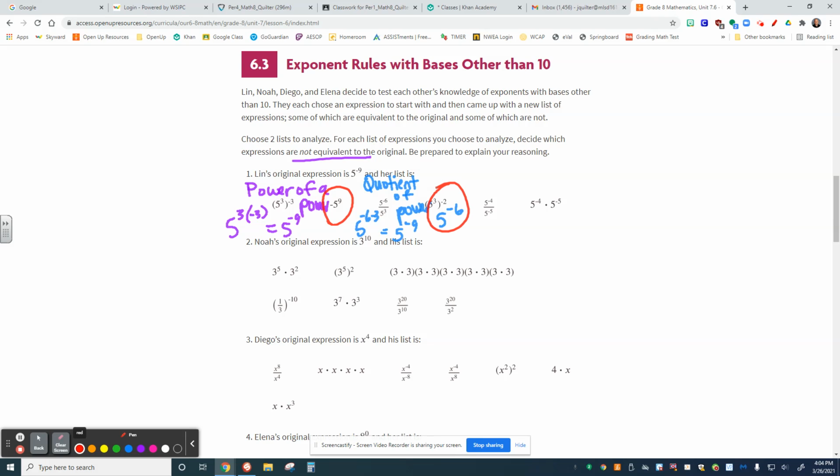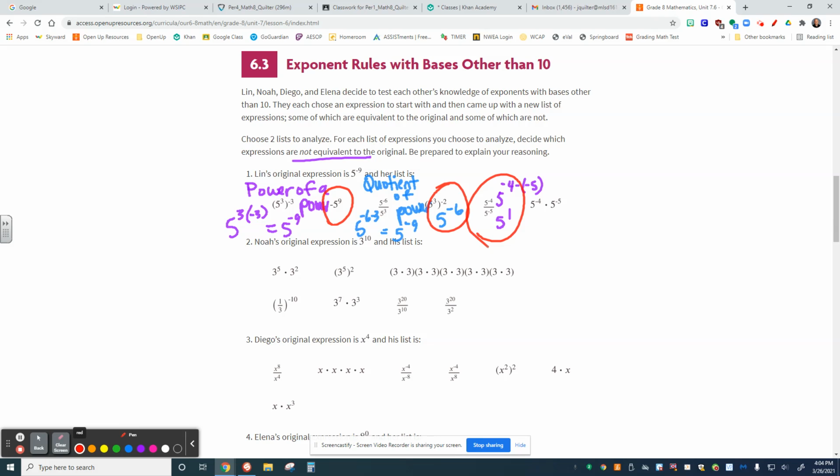That one is out. We have 5 to the negative 4th minus the negative 5th, or divided by the negative 5th. And so this one, again, quotient of powers. We can recognize that and say, oh, okay, well, that's 5 to the negative 4th minus the negative 5th. And you might have been tempted to select this one and say, yes, it is equal. But the problem is negative 4 minus negative 5 is 5 to the first power. So this one I'm going to be circling in red again because that one is also not true.